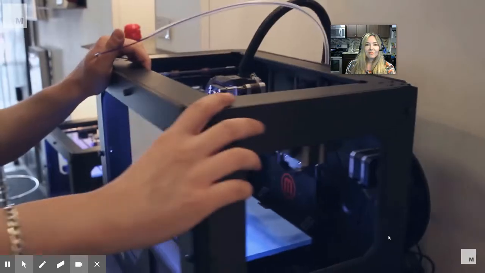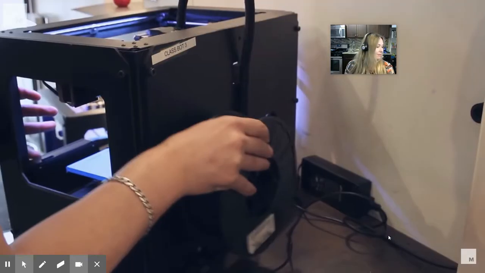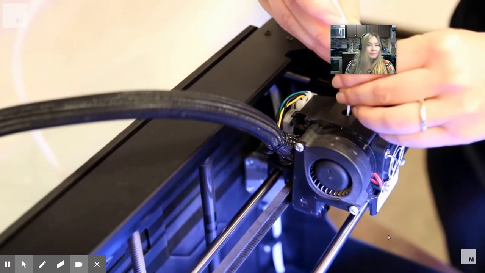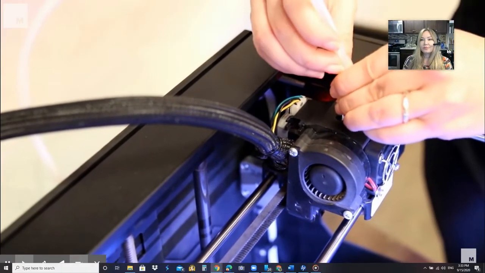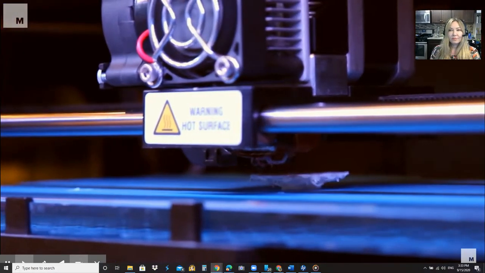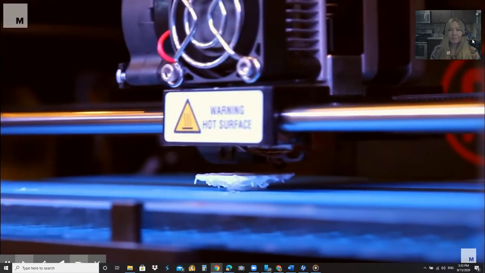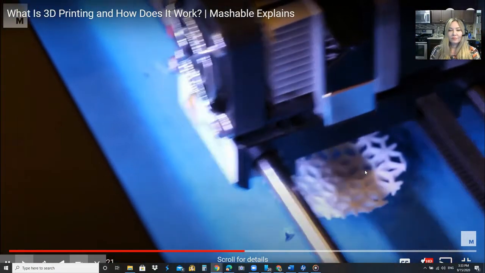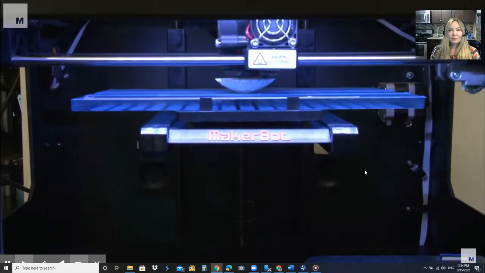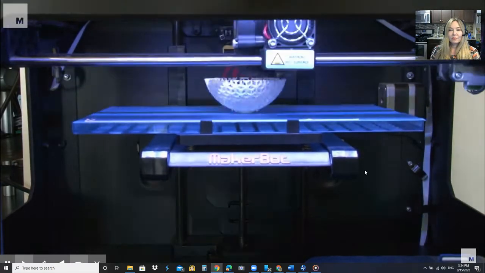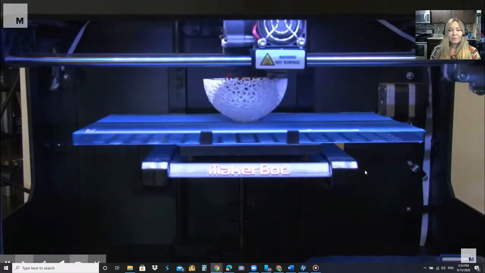Once you have a finished design, it's time to send it to the printer. Some printers, like the MakerBot Replicator 2, have renewable bioplastic spooled in the back of the device, almost like a string. When the printer receives the data, it pulls the material through a tube, melts it, and deposits it to the plate where it instantly cools. As you can see, the 3D object is created through layering, where the printer will add one layer of the object at a time until you have a fully formed structure.